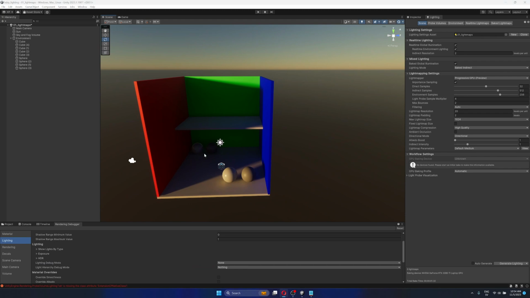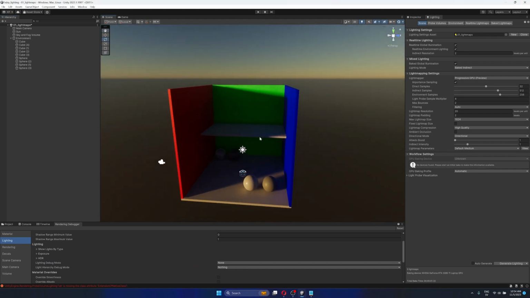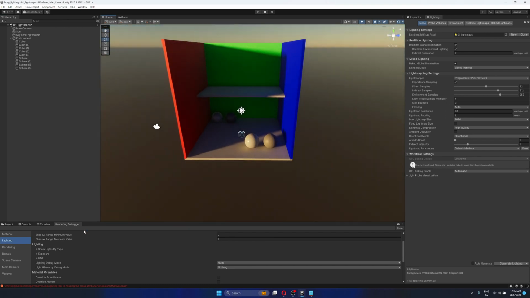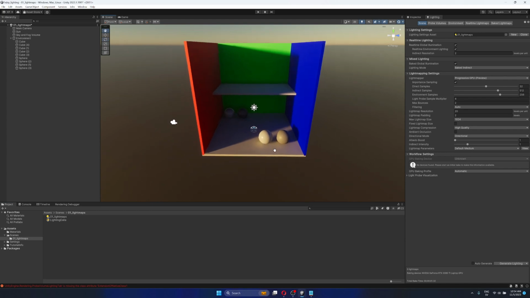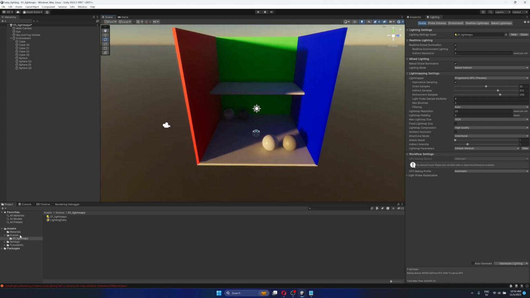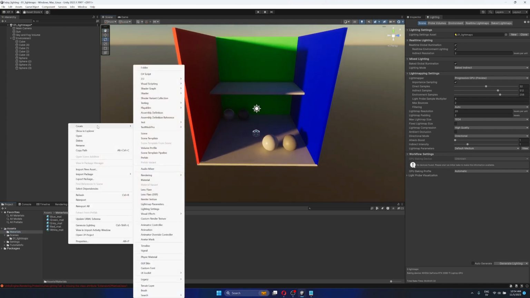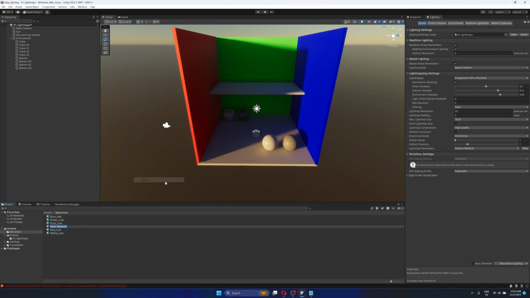So another thing that is still not working, but I guess we're not seeing it, is the reflections, right? So let me do one thing here. I'm gonna go to my materials. I'm gonna create a new material, and I'm gonna call this one something like chrome material.